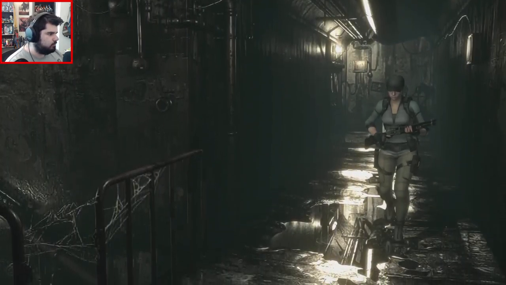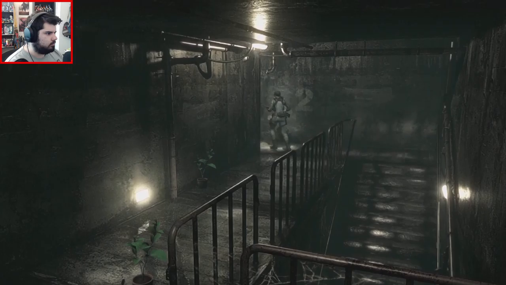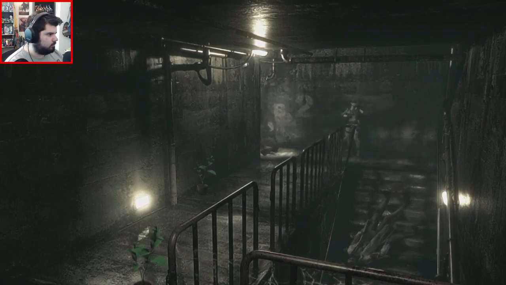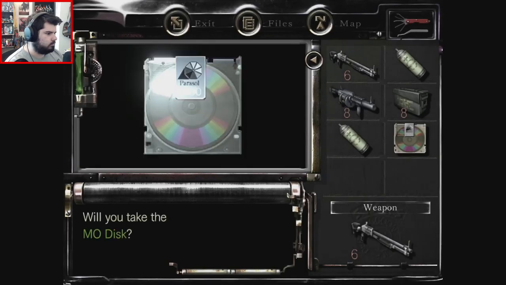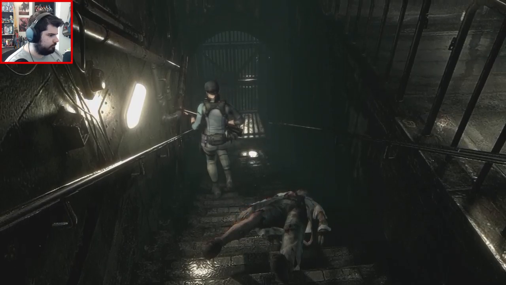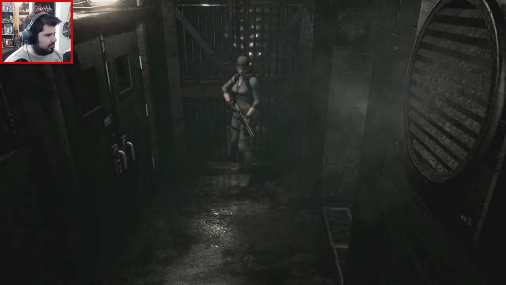Okay, speedrun. I can't even go in here, right? Nope. Bleeding out. I don't think you're bleeding. Probably you are. So I used the discs on those computer things to open that locked door to get to Chris. Right?